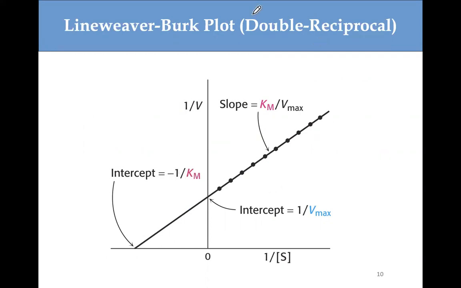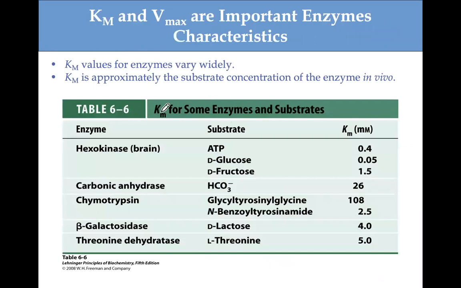We will get to this. This is very important. Why? Because one of our objectives is comparing inhibitors and types of inhibitors on enzymes, and we can know the mode of inhibition just by looking at the reciprocal graph. We'll get to it later, inshallah. Here are some examples of enzymes and their Km for different substrates.